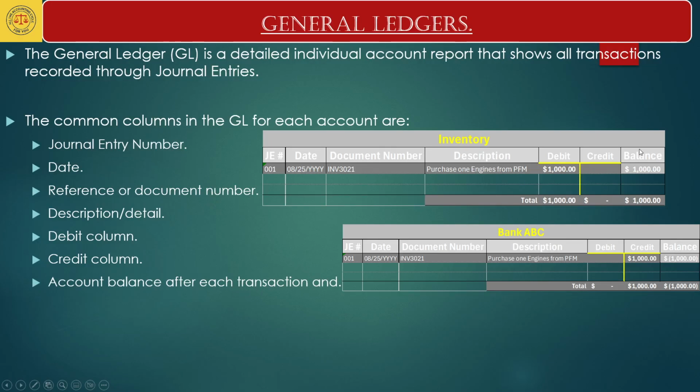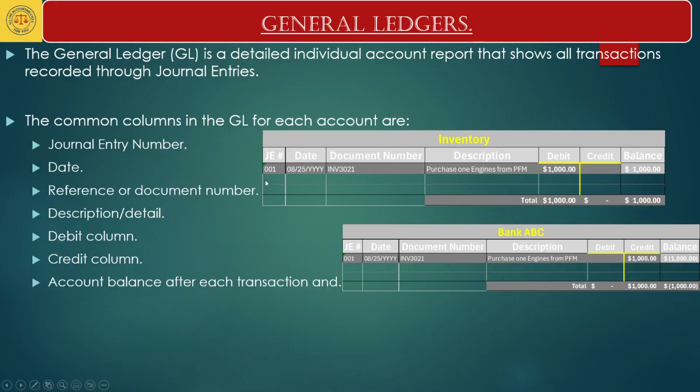Account balance, this is something different. If you see in our journal entry, we don't have balances. Why? Because they combine several accounts. And here is the balance for an individual account. In our exercise, we use two accounts, inventory account and bank account. So the general ledgers that we have available right now are the inventory account and the bank account. So that's the balance. And the balance is calculated every single time that you do a transaction. So that's something different. So let's assume something here.